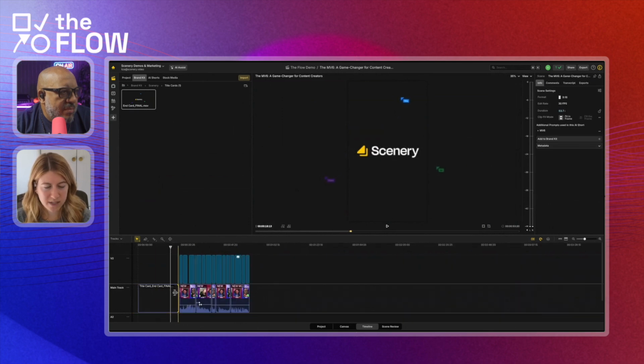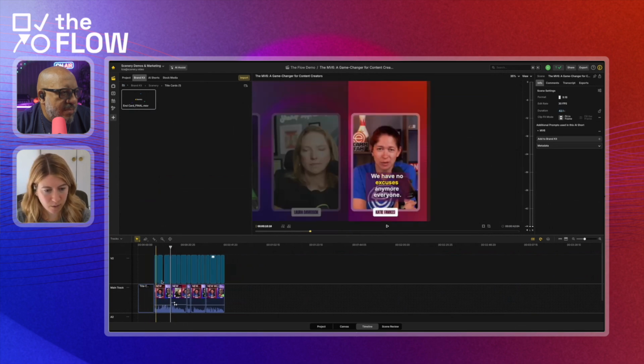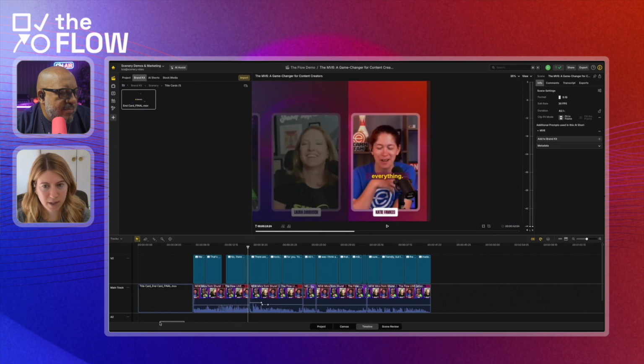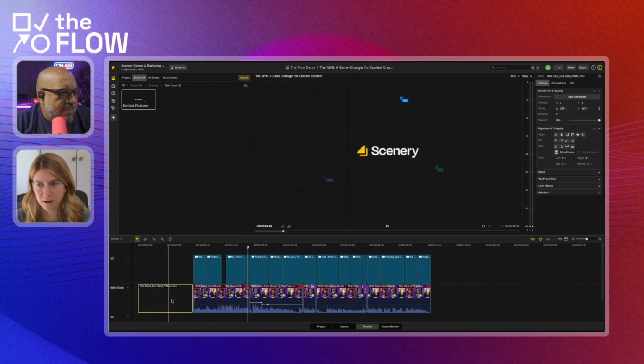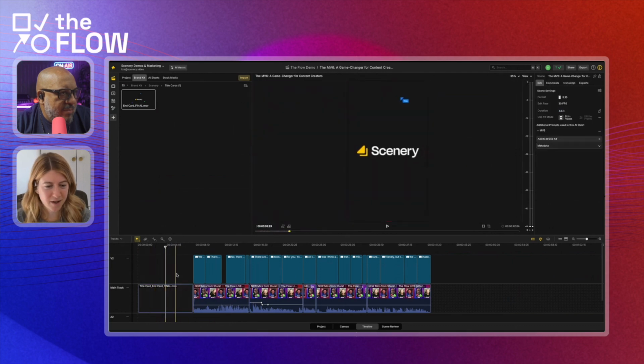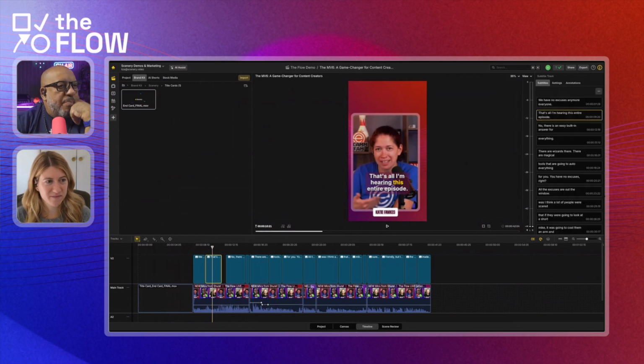As I trim that, notice what's happening on my timeline. Everything's moving with me. It's because we got that ripple mode on. So it's dragging everything with me, so I don't have to do the manual process of deleting and bringing it back in. But you can see here, let's just show not beyond the edges. Here's that Scenery logo, and then it goes into the flow. Obviously, that's not on par with the episode here, but if you had that flow intro, we could easily add that in as well. But still smart.